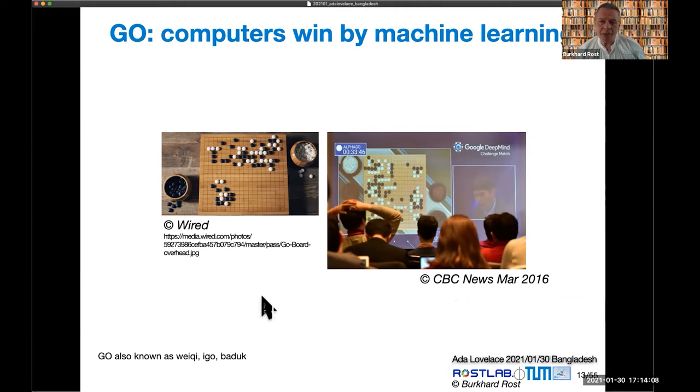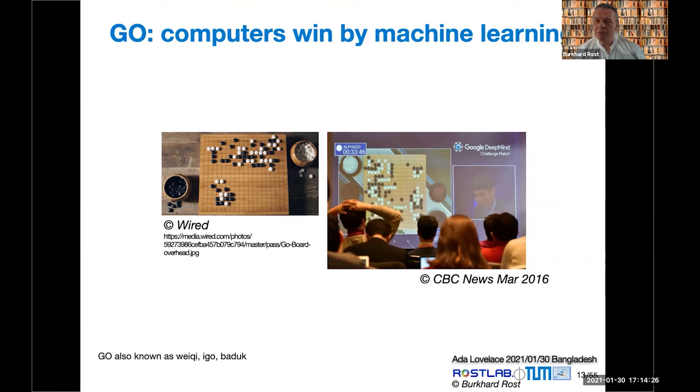But Go is so complicated that computers could not, like a chess computer, beat the grand champions. Nevertheless, 4 years ago, a computer beat the grandmaster in Go. And this time was not through what computers typically do by being big enough and trying out possibilities, but through artificial intelligence. In fact, through DeepMind, a company coming out of Google that specialized in the application of artificial intelligence.